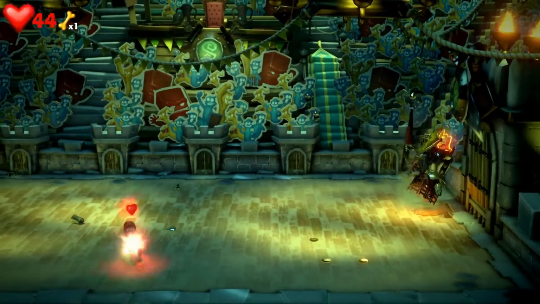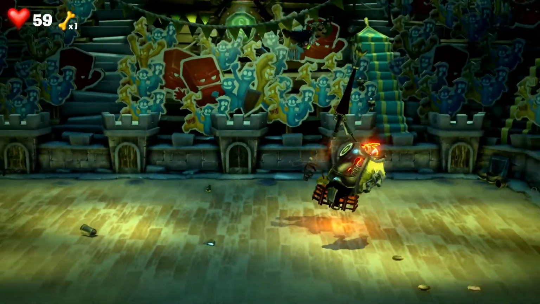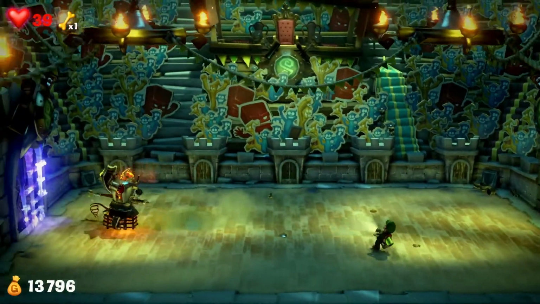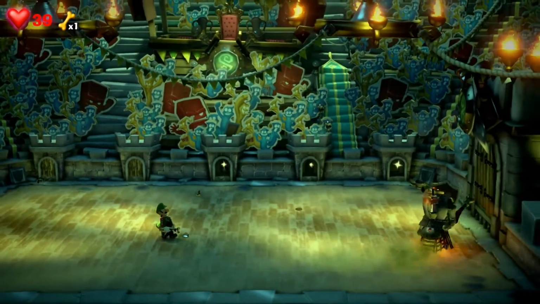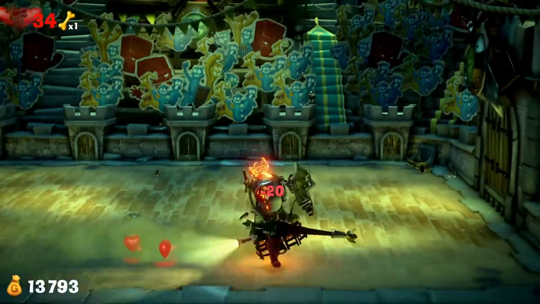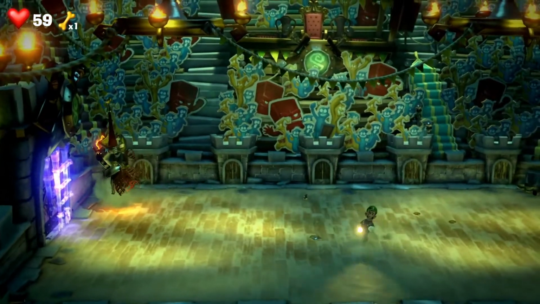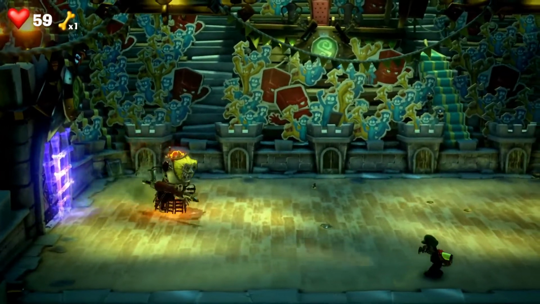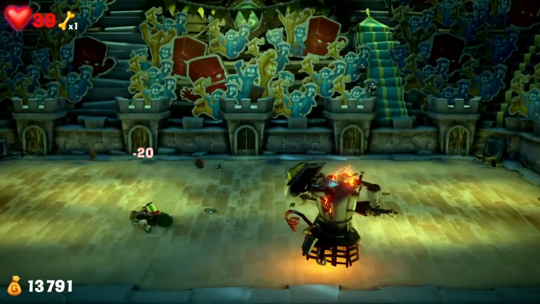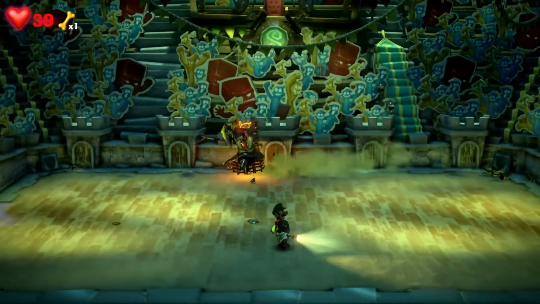Good thing these are dropping hearts. No! Come on, dude. Oh my god! Come on. Maybe I can flash him during that. I'm gonna try that again. Like, right before he hits me.